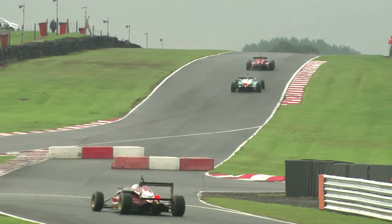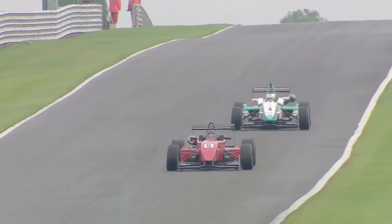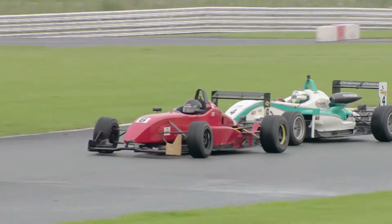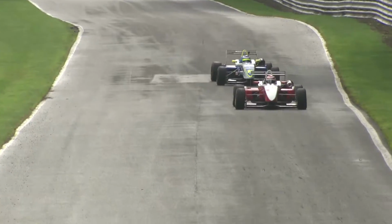As they turn their way through Britons and then start to head over Hilltop once more, with Harrison just watching his mirrors, just checking where Jacopo is. He's too far behind at this stage coming into the braking area for Hislop, so as long as he's neat and tidy, the man from Worcester should still hang on to 5th position. Sebastiani, though, that little bit quicker through Hislops. Is he going to be a little bit quicker heading out now of Knickerbrook?